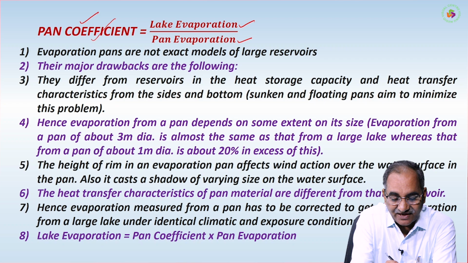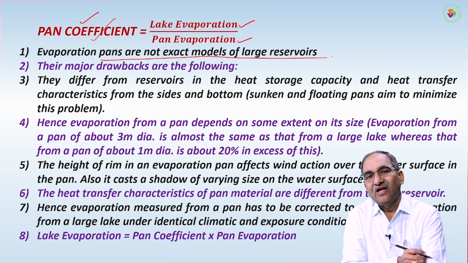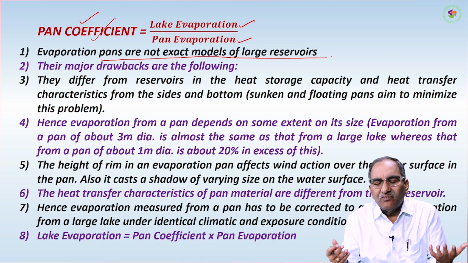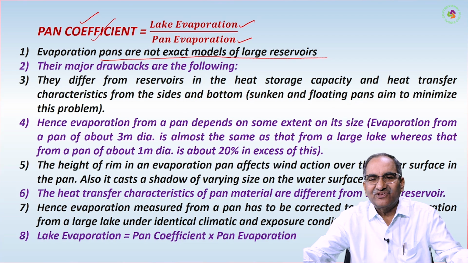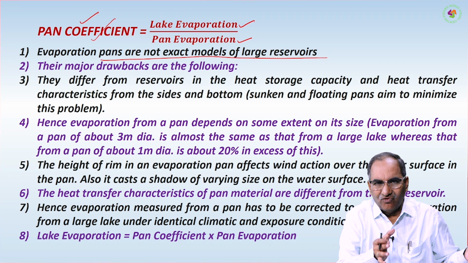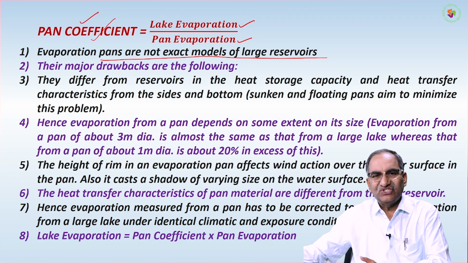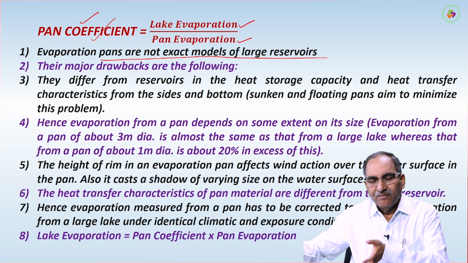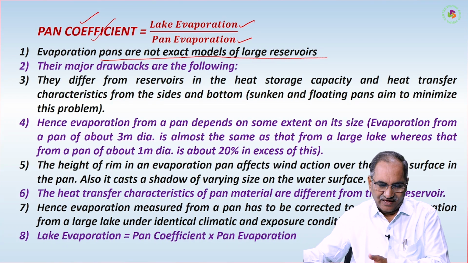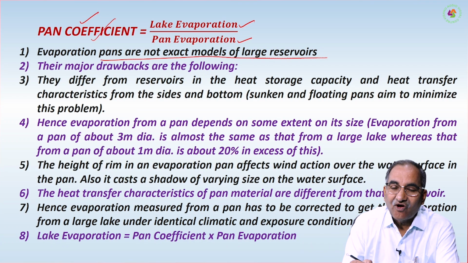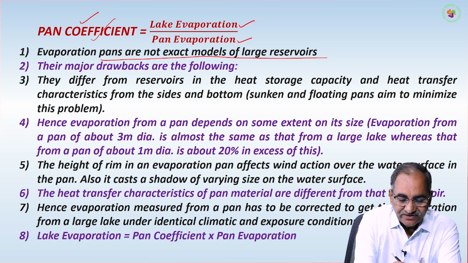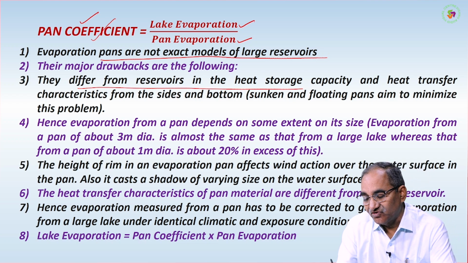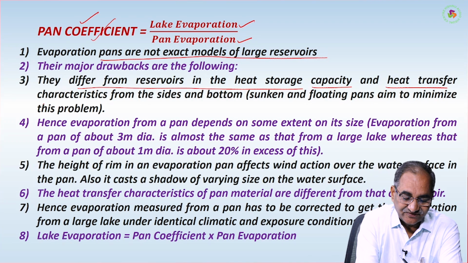So evaporation pans are not the exact models of large reservoirs. We are not modeling these pans with respect to a particular reservoir. They have their own dimensions and we are going to install them by the side of the place where we want to measure the evaporation. Then the major drawbacks, or what are the drawbacks? They differ from reservoirs in the heat storage capacity and heat transfer characteristics.